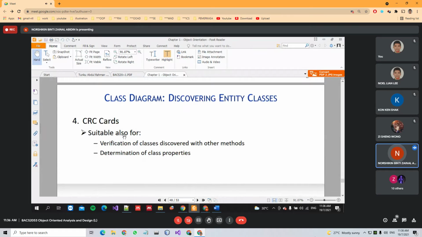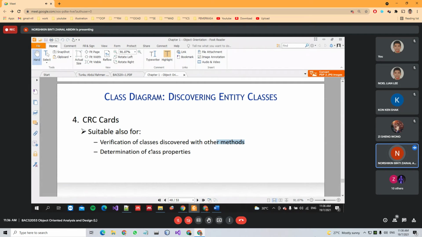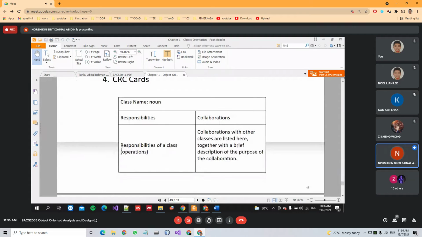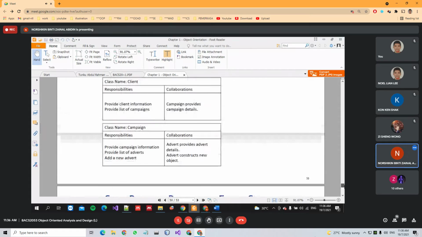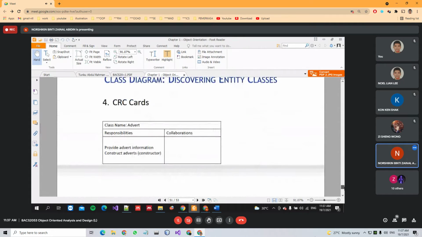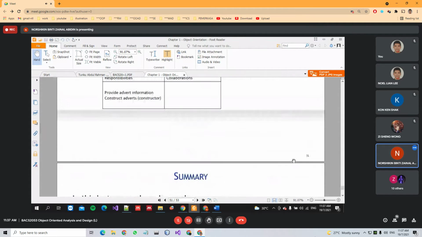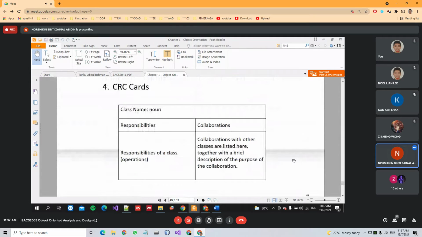This CRC card is suitable for verification of classes discovered with other methods and the determination of class properties.